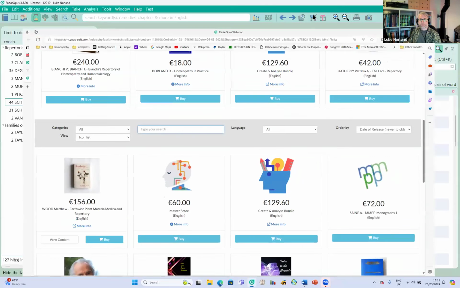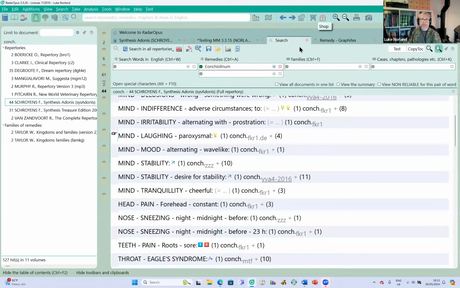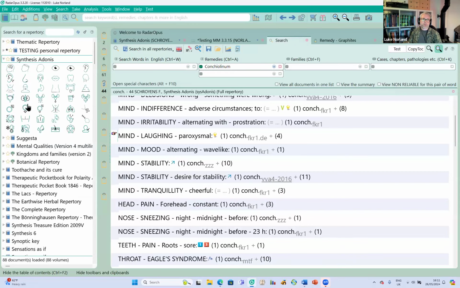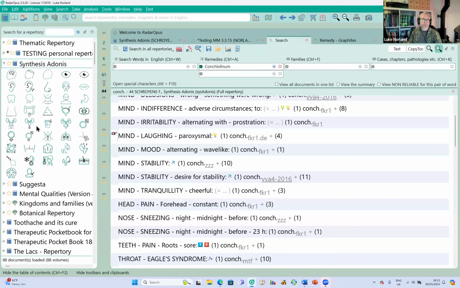Okay, so yeah, just click on the store icon and you can go ahead and buy it. And you're using 332, so it'll be in there ready to use. So once you've bought it, it'll get processed and you'll just get an email from ZooSoft saying restart your software, make sure you're connected to the internet, and it should just be then available within your repository top table of contents. But yeah, it's a huge step forward. Really worth getting.